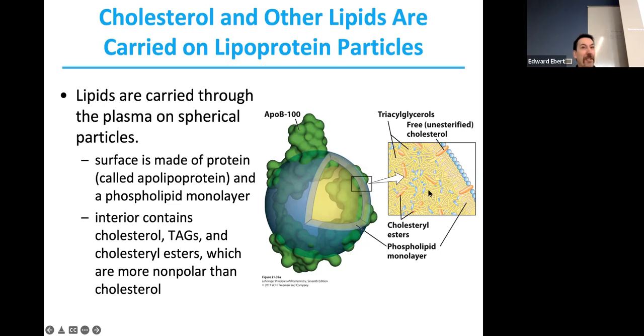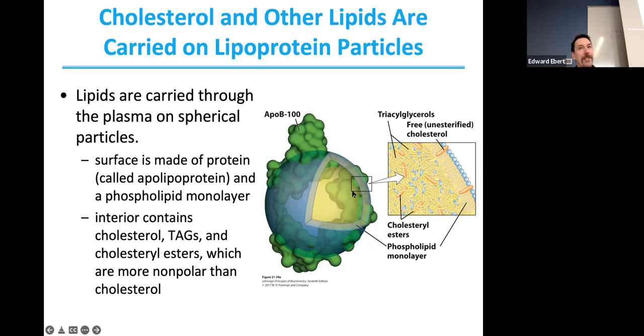All of our squishy fat, or as one professor called them, our greasy parts, our lipids, are on the inside, and our proteins are on the outside so that they can dissolve in the bloodstream. Of course, we'll have various proteins out here that can interact with receptors, like our ApoB proteins. We're looking at apolipoproteins, all right? These are surface proteins that deal with lipids, and there's a phospholipid monolayer out there. The interior is just filled with fat, and some proteins are inside, but we'll see.